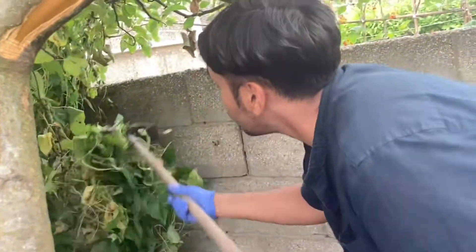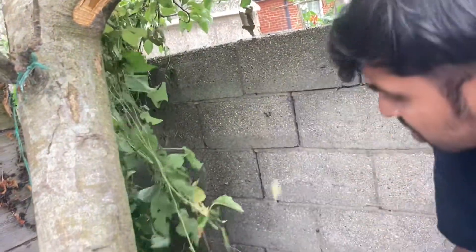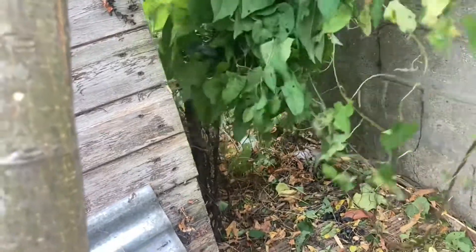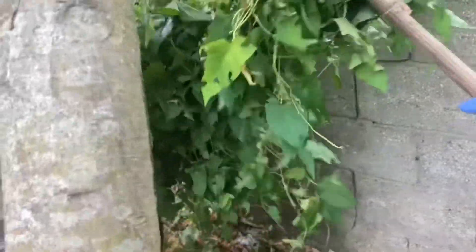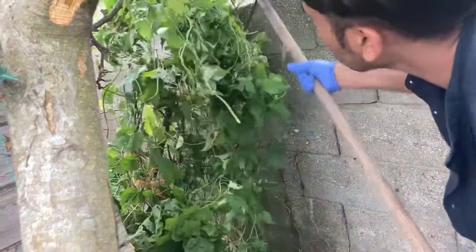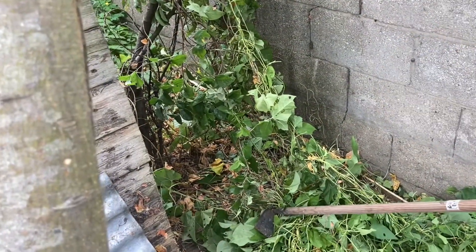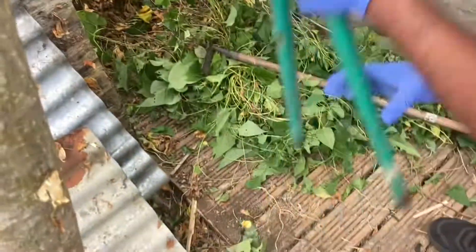You see how strong it is? My apple tree is getting pulled — can you see that? It's so strong that my apple tree is shaking. That's how strong it's become in five years. I'm twisting it and pulling it. The thing is, it's all tangled. I'm gonna use my kitchen scissors — well, not kitchen scissors, I'll show you what I'm gonna use.